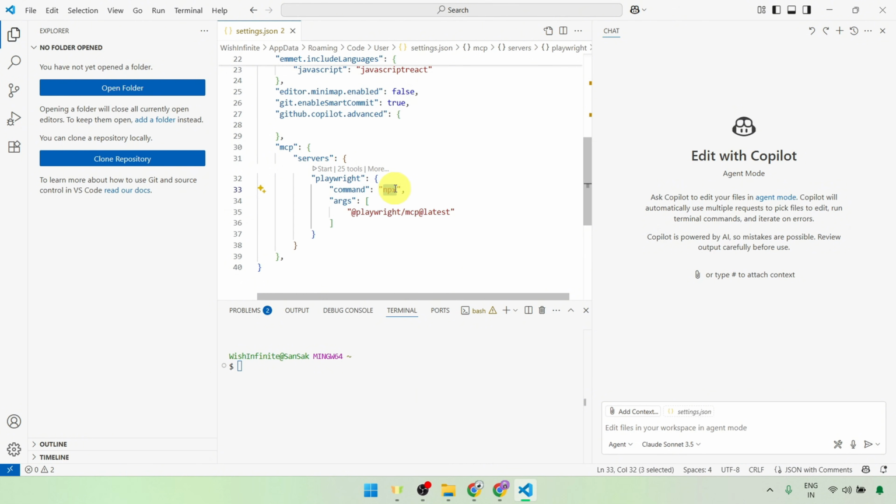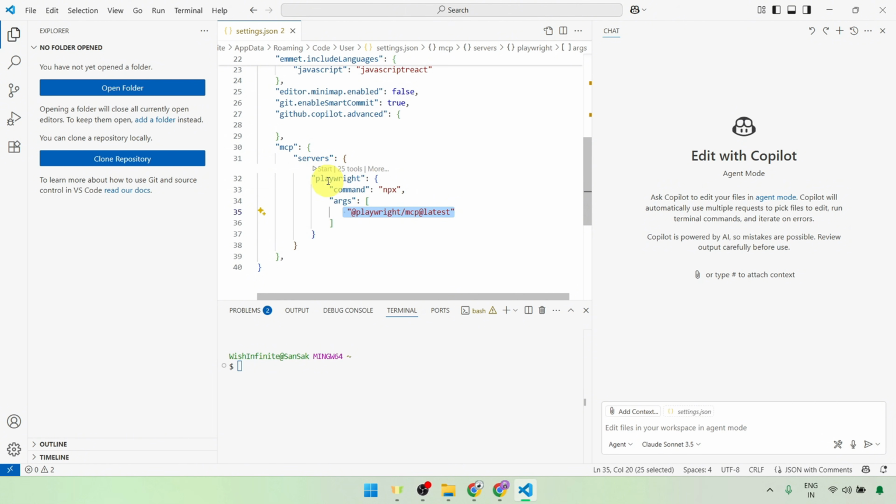This npx command is for running node packages, and which package it needs to run, that we have passed here as the argument. So args, and then its value is an array where we have provided Playwright/mcp@latest, meaning it needs to run the latest version of the Playwright MCP package.